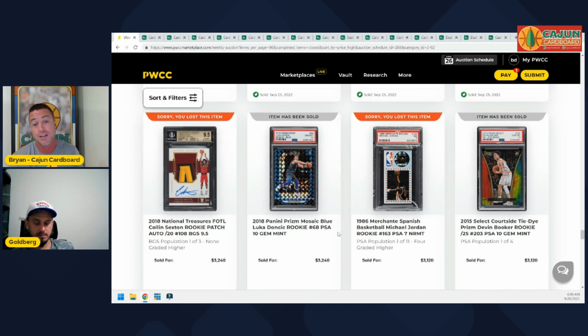I still don't, but I do recognize that if you're looking for 2018 Doncic Prism rookie cards, the lower the pop, the better, as we saw from the silver. So, any thoughts on this one? I hear Cage's voice. He was saying lower pop, lower demand for those. Agreed. And I like it aesthetically.